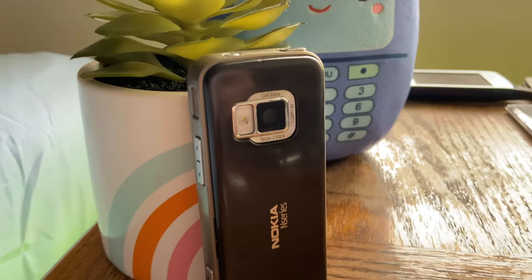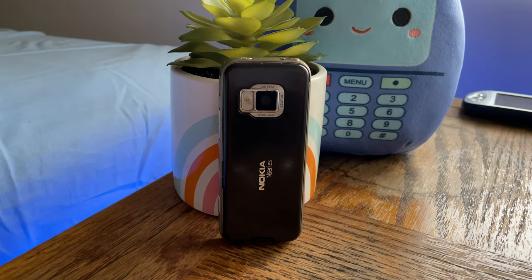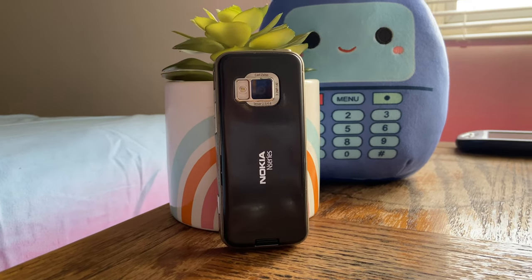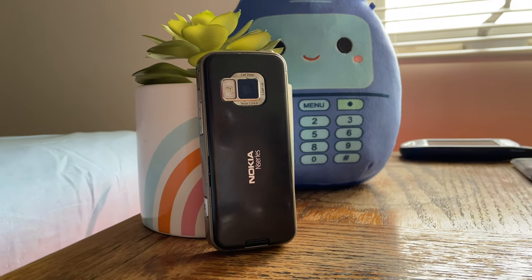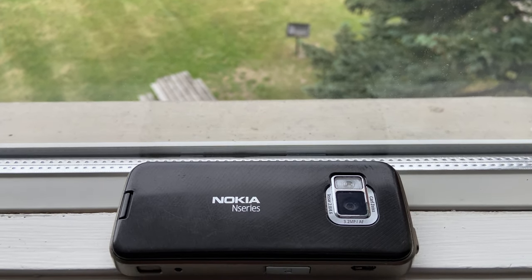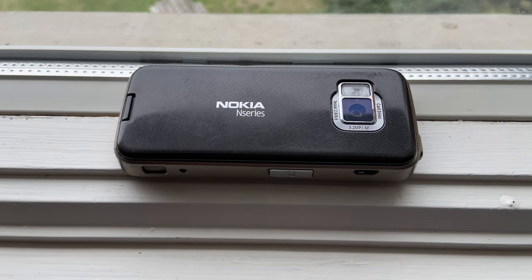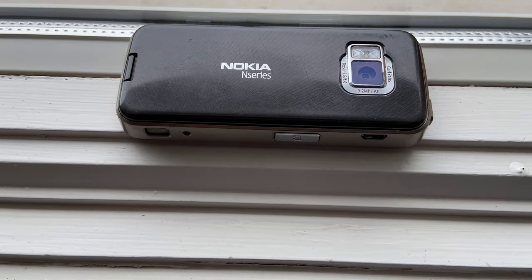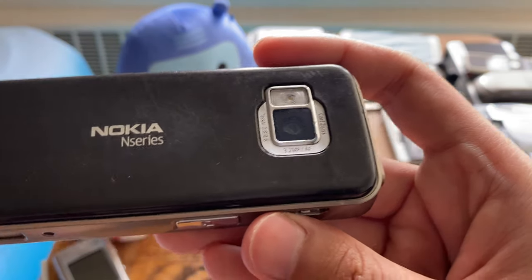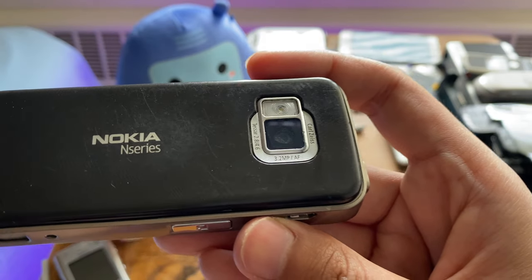Now we get to the most impressive part of this phone, which is its camera. But then again, you shouldn't be really surprised considering this is a Nokia phone, and furthermore, it's an N-Series phone. Regardless of it being the lower end of the N-Series, this thing has an amazing camera, and you'll see the picture quality in a bit when I post the pictures. There are some lower end phones these days that could not compete with this thing. I'm not even kidding. There are lower end phones that could not compete with this thing even today in 2022.